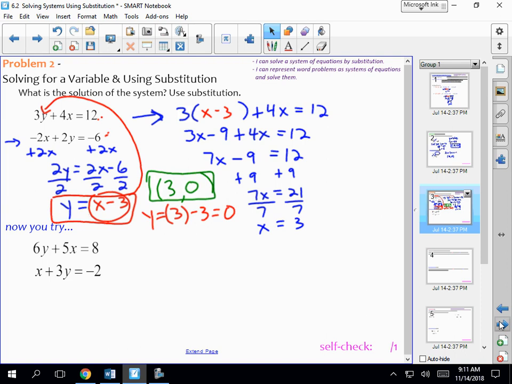Okay, before I have you try the now you try problem, your classwork sample problem here, let's talk about it just briefly. As you look at those two equations, which one do you think is easier to solve for which variable? Like, is it easier to solve for y or for x, do you think? And you could, it's not bad to solve for y. I mean, you could do it. In which equation would you solve for y? First or the second?